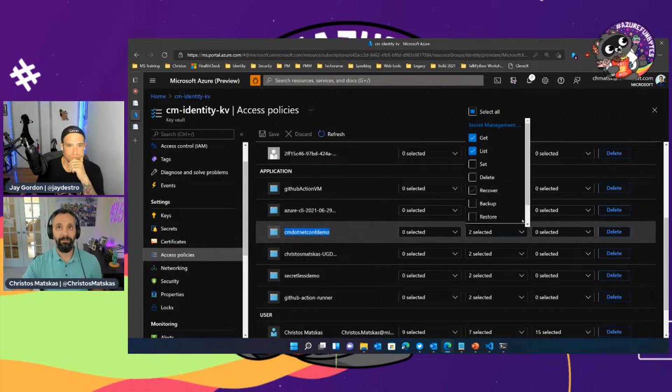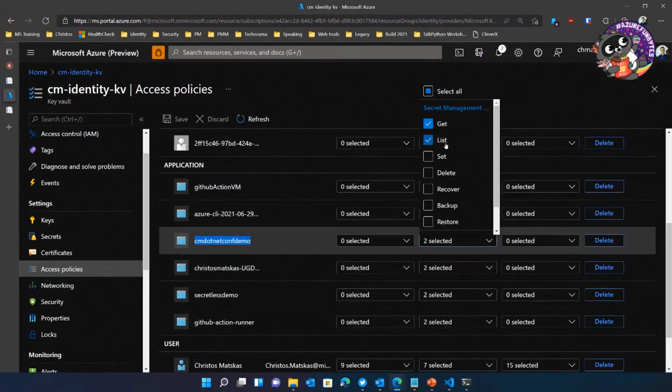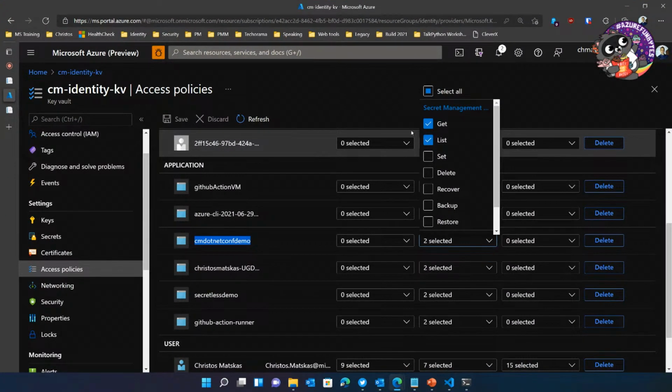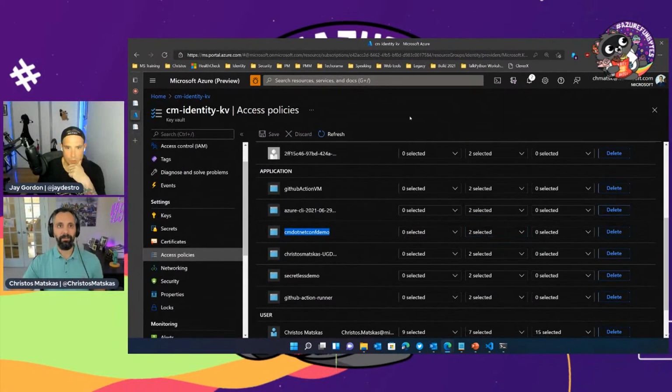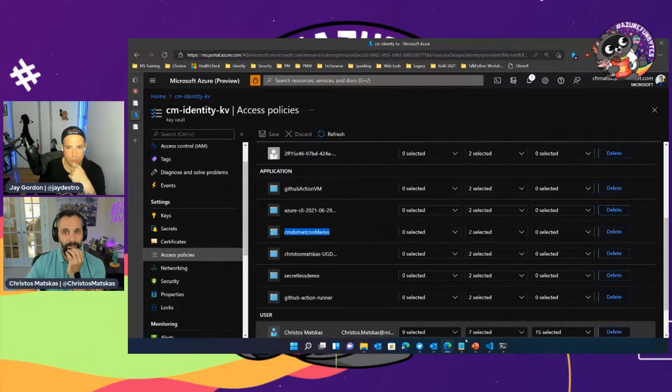And here we only have 2 permissions. We have a get and a list. So that website cannot delete or edit or update any keys. You can only read them and provide them to the application. So that's our list privilege over there. Very cool. So we've kind of covered this, and I wanted to bring in a question.